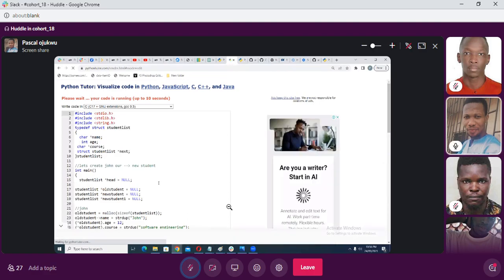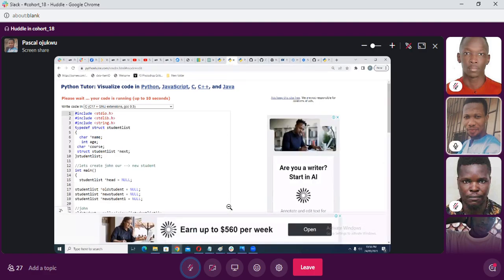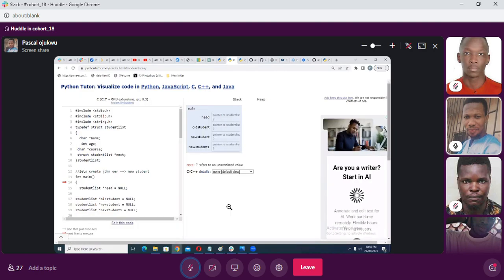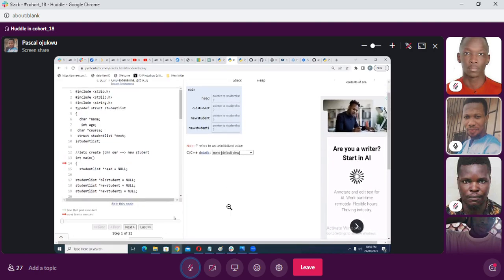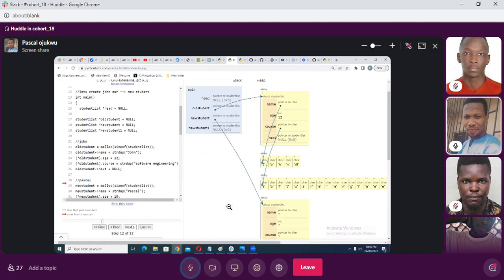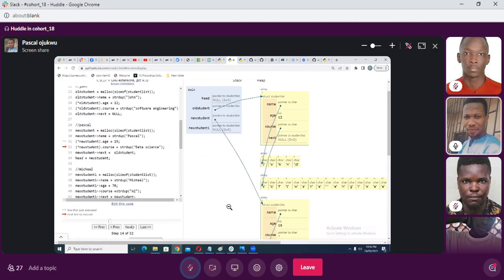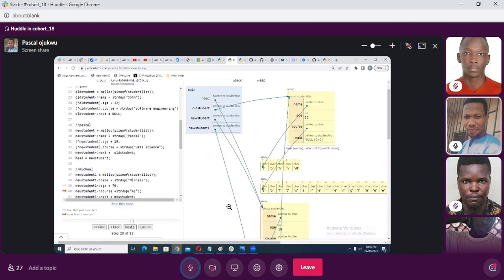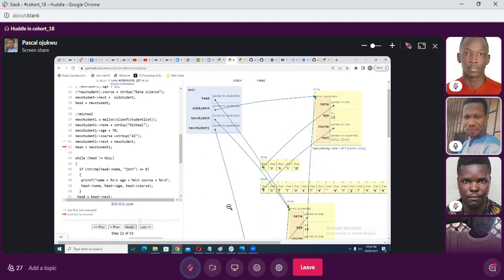See how it's going to find John on the list. Even though John was in the 100, maybe 200 position in that list, my traversal will get it, and we fetch him out and fetch that information. So let's move. malloc will create John, creates Pascal, then creates Michael, right? Yes. So we have the three of them set. Don't forget that we have 3 students.